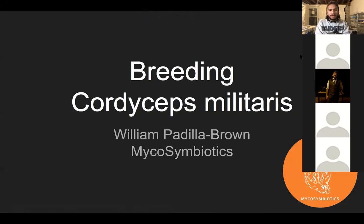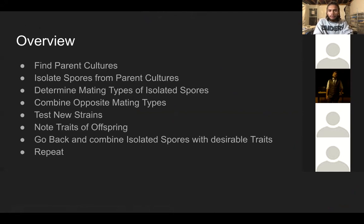Breeding Cordyceps militaris. All right. So, an overview on breeding. Again, if anybody has any questions, drop them in the chat box. I can see the chat box while we're doing this presentation as well. Number one, we're going to need to find parent cultures. We need to get our spores from somewhere. So we have to start out with a wild mushroom or a mushroom that we grew, but you need to have a Cordyceps fruiting body to start. So, you need to find a parent.